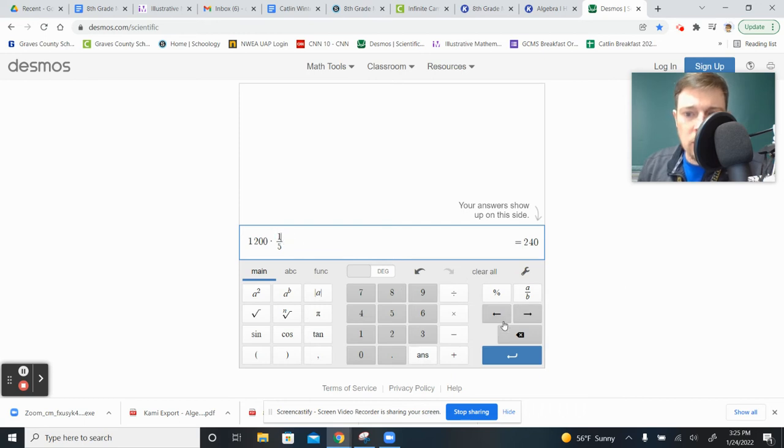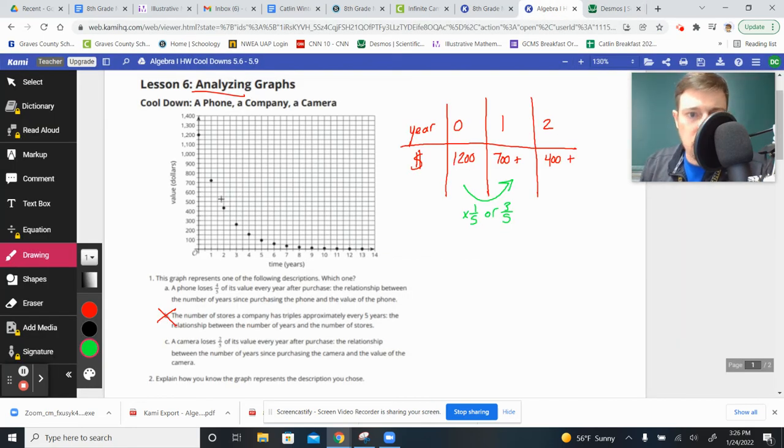So what if I lose 2/5 and have 3/5 remaining? That matches up with the 720 that I see here in the graph. So that means that this is 720 after 1 year. 720, that makes sense. That means that I lost 2/5 of its value, which is a little bit less than half. And 720 means that I've got a little bit more than half left over. So that completely makes sense that every time I'm multiplying to get to the next number, I'm multiplying by 3/5, what remains out of the 2/5 that I lost. And that happens every year.